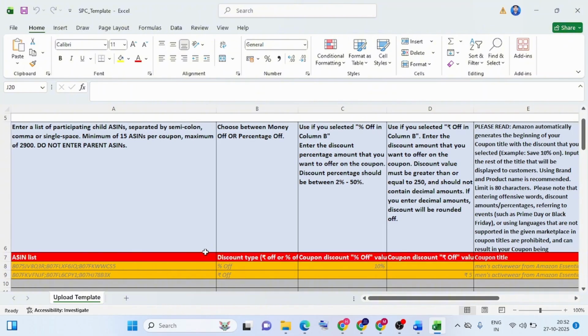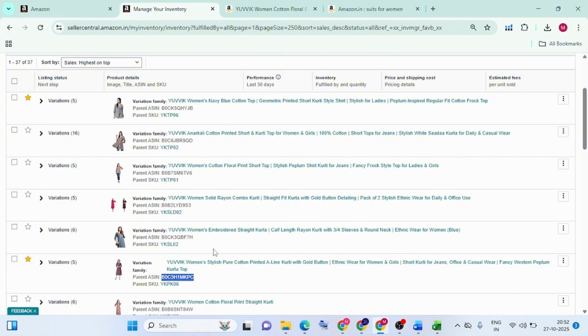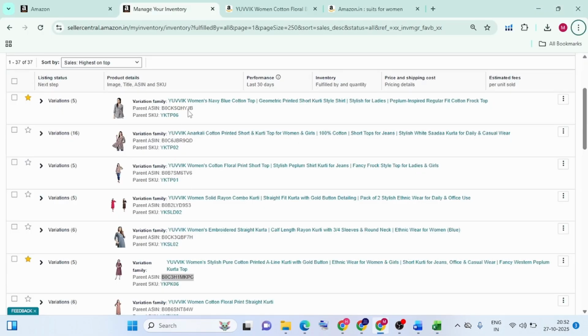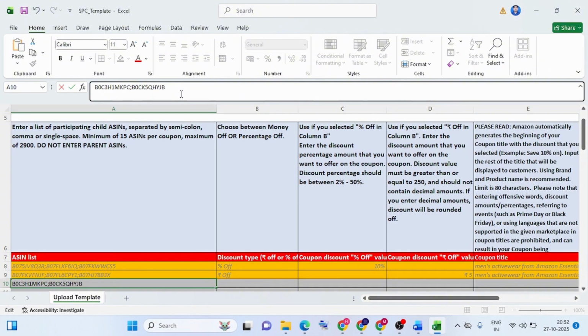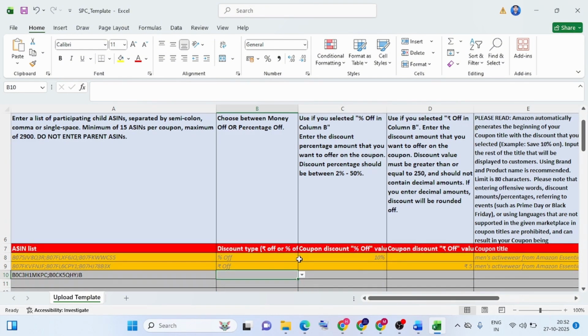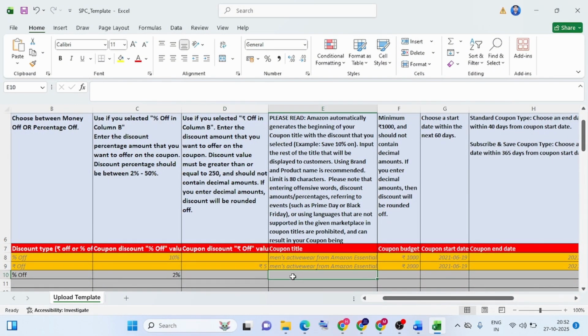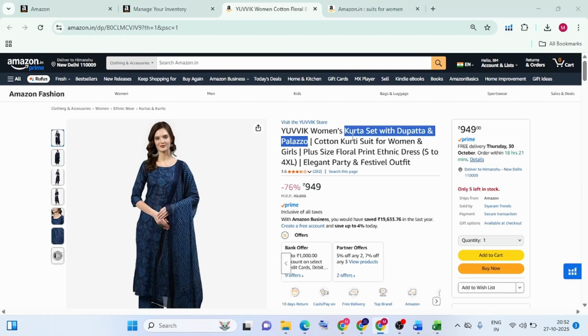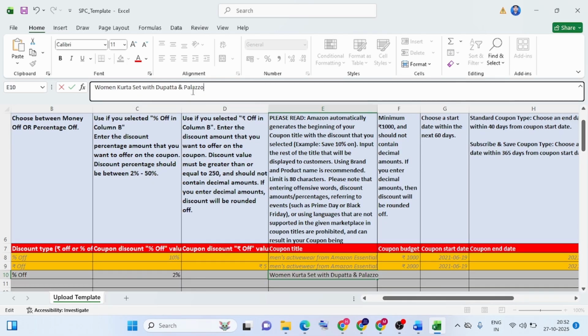Yes. Now we do one correction. Whatever we put over here, you need to put over here also. I simply go through this again. After that, I'll choose percent off and then 2%. The percent symbol is automatically there. No rupees off. I simply copy that and paste it over here.